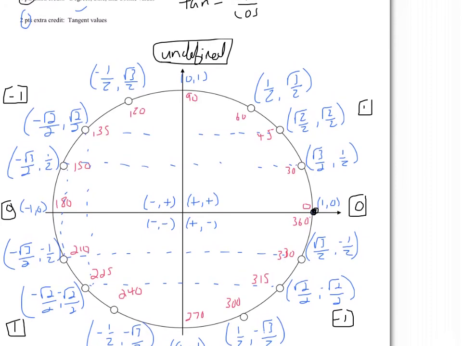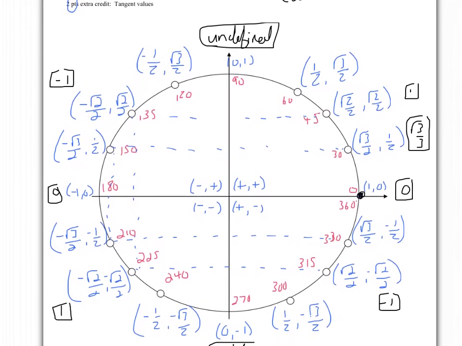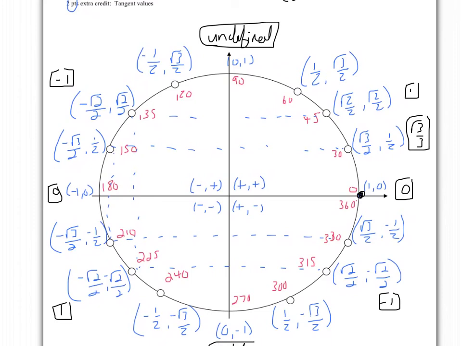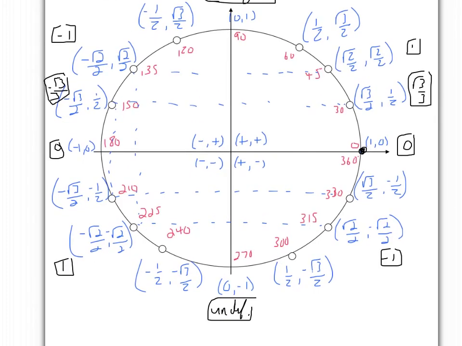The other two take a little bit more work, but tangent of 30, when you look at your notes, you'll notice that it is equal to root 3 over 3. Which means over here it is negative root 3 over 3. And down below, root 3 over 3, and across, negative root 3 over 3.